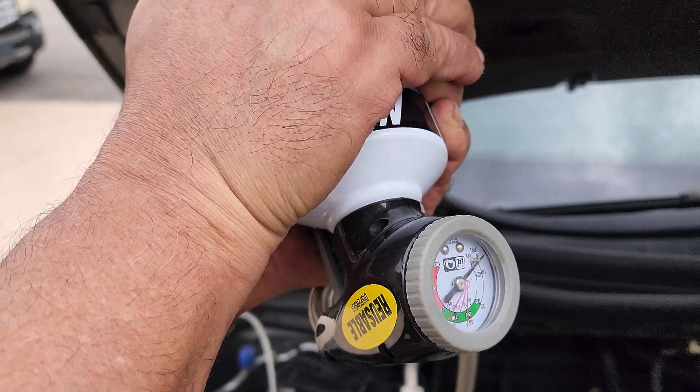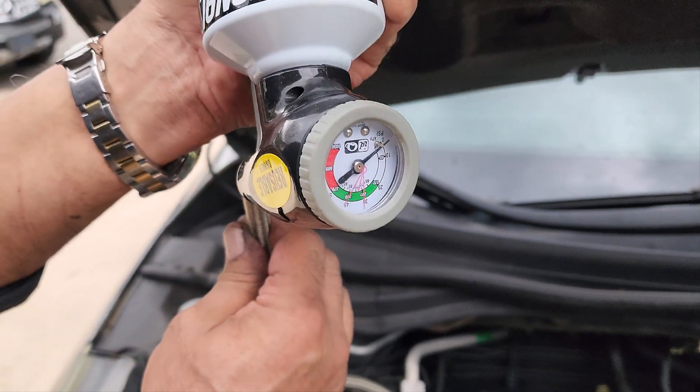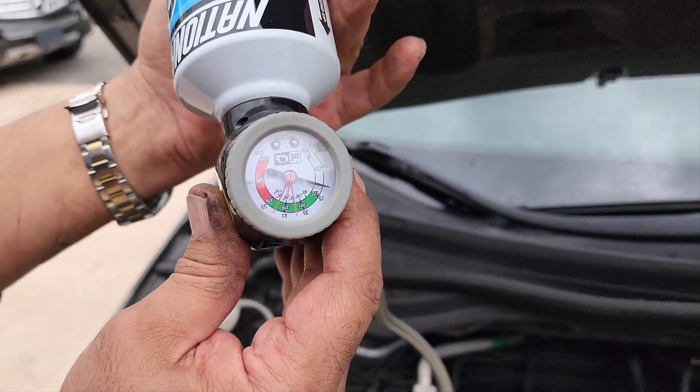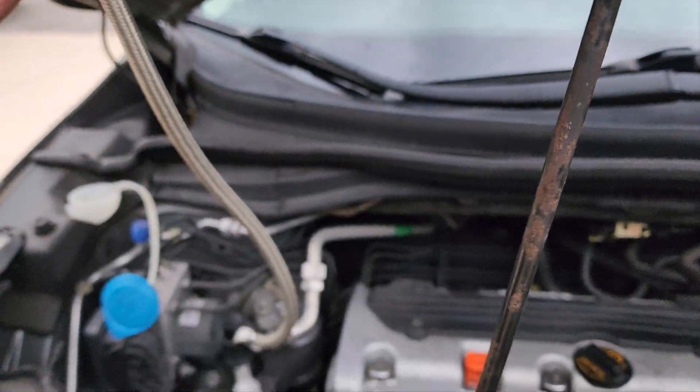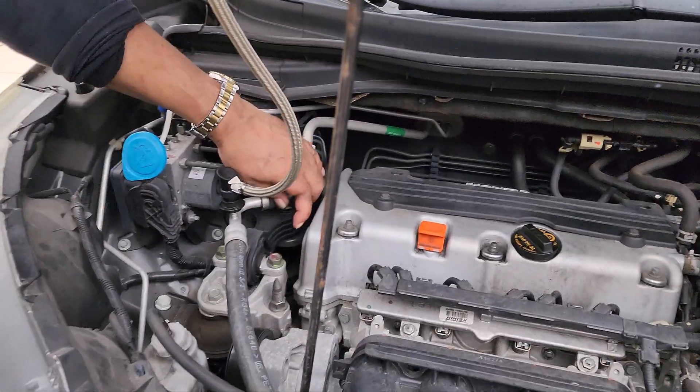You can just give it a couple of squeezes — it's a relatively easy fix. You're going to want to hold it upside down in order to help let gravity do its work and refill it until it hits the green line, 80% of the green line. And you're good to go.